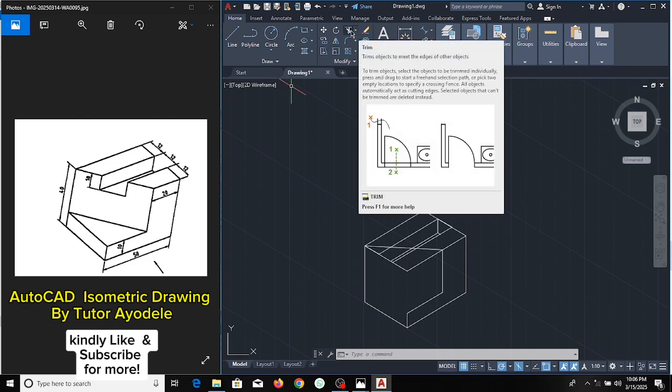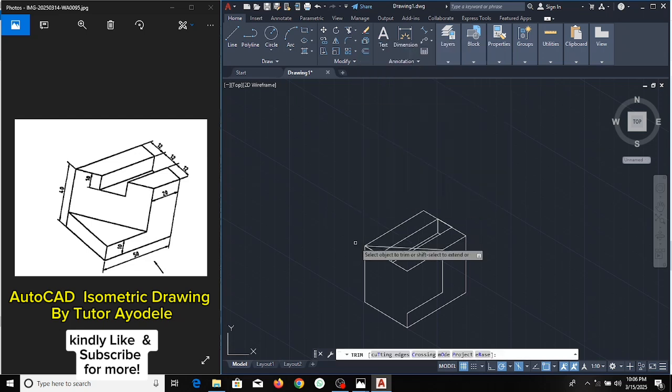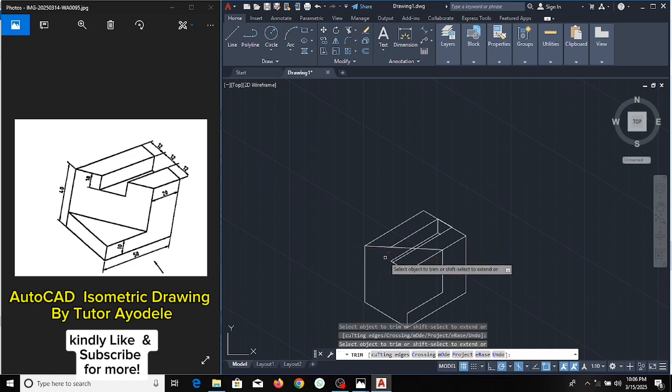Let's use trim. So we are going to trim this off, this line.